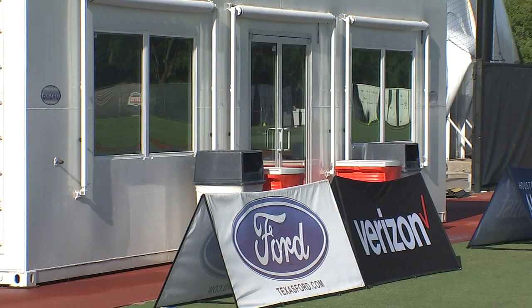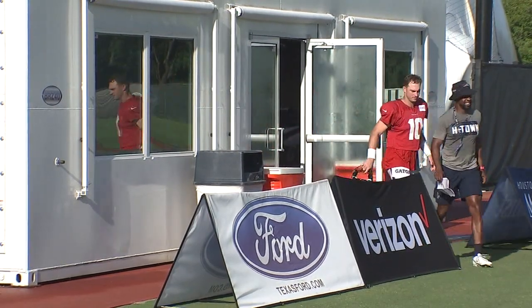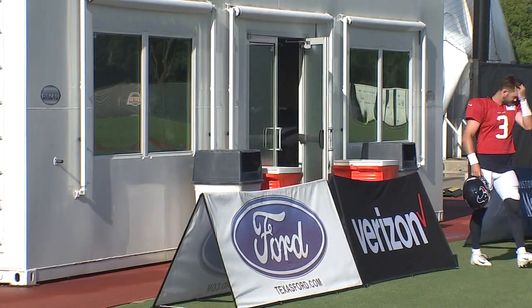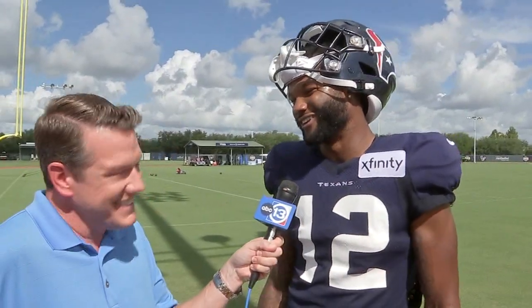Tell me about this white shed — tinted windows, guys going in and out. It's a bit of a secret situation. What happens in there? Oh yeah, it's like a freezer. In Houston the heat is real, so it's a great little freezer — we call it that. You go in there, cool off, and it's night and day. You sit down for a minute and it feels so nice.